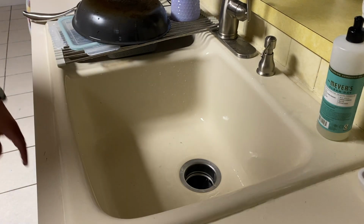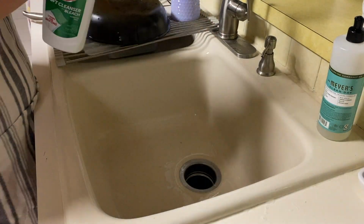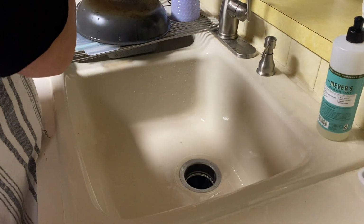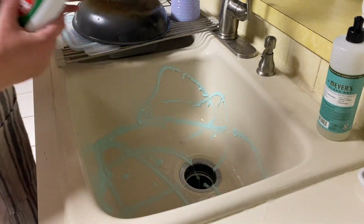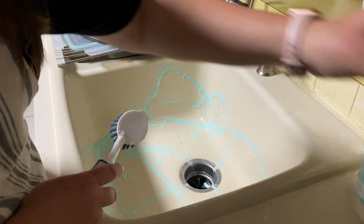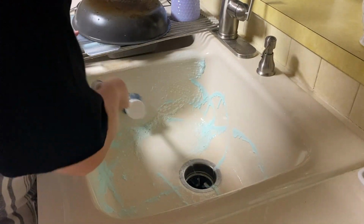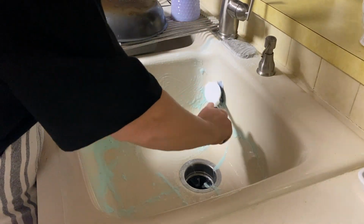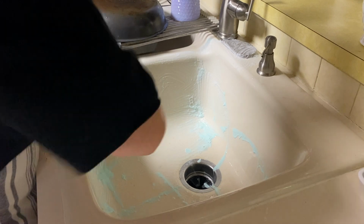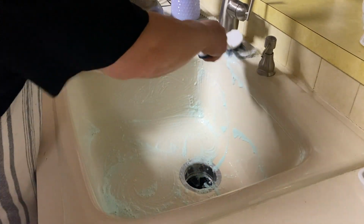I really only use the one side of my sink. The other side is really just there for drainage when the dishes are drying. So I just clean the one side, and I used Comet, the liquid cleaner. I really prefer this one with bleach. My sink can easily get stained, and so the bleach one really cleans it right up. My sink isn't white to start with. It's like an ivory color, but this really does brighten it up, and I love this product.